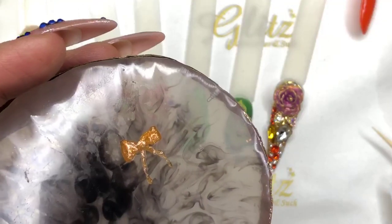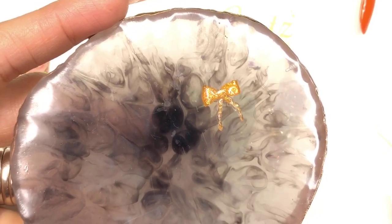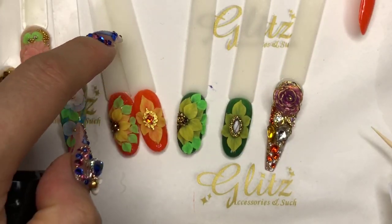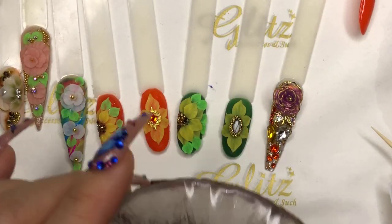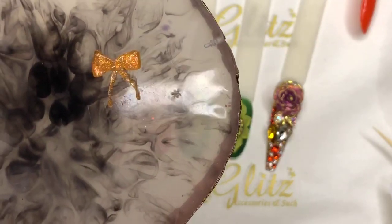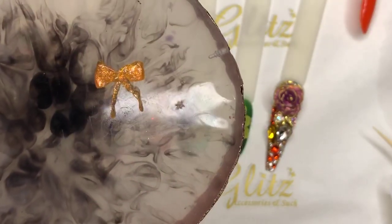So here I was playing with my 5D. I thought of Dom last week when we did live tutorials on the virtual church shows, and here are those similar bows that she did with 5Ds. And I did some butterflies. You can do 4D or 5D and create a lot of different flowers like that. It looks really translucent, but it's so different. It's so cool, it's amazing. It's dry but it's flexible. So I did this. Hey Dom, what do you think about this bow? It took me less than 5 minutes. It's so cool and fast. You can do a bigger loop or a smaller one.